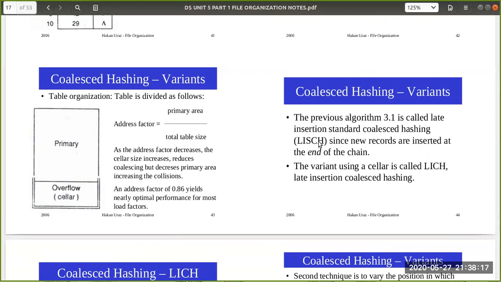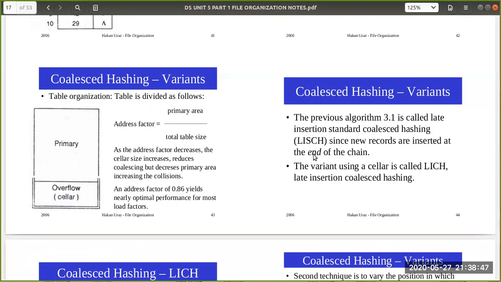New records are inserted at the end of the chain every time. R first points to the last position. When I insert a new record after a collision occurs, I decrement the R value from the end and point R to the newly inserted record.